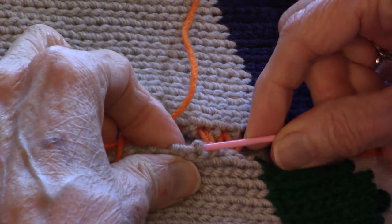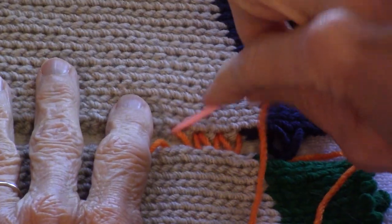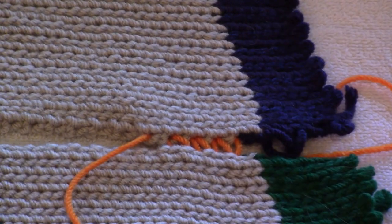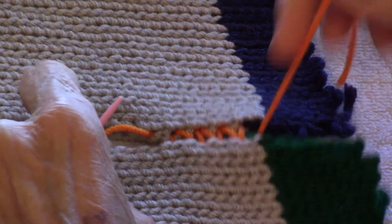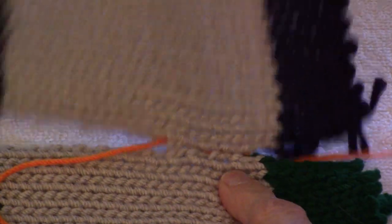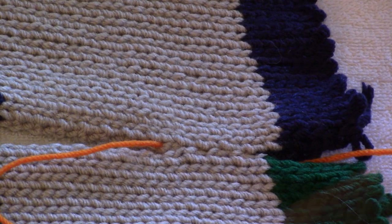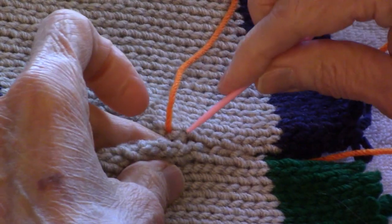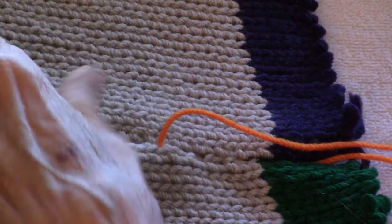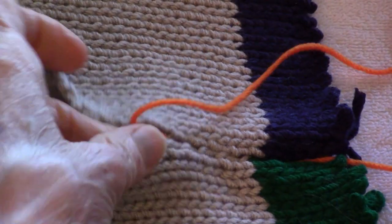Unroll it so I can find that loop. There it is. And down through this loop, and out through a new one. And now I have done enough that I can pull it up, and you can see what happens. Look at that. The stitching vanishes, even though it's not a matching yarn. Of course, I would use a matching yarn on a real garment. And I just keep stitching like this, down the loop, and up a new loop, and down an old loop, and up a new loop. And it really goes pretty fast.